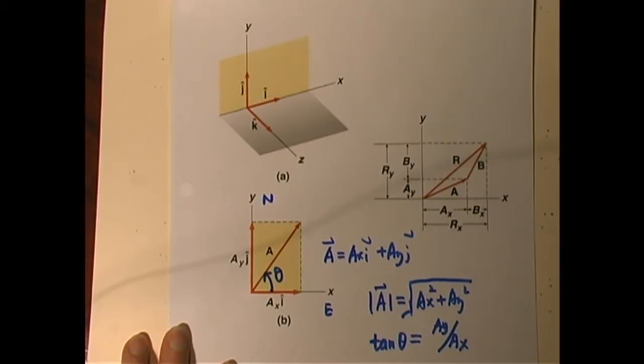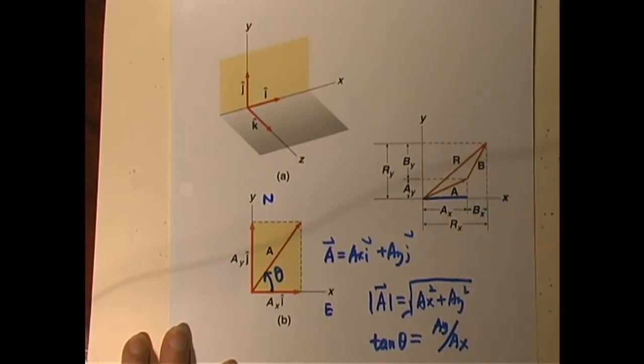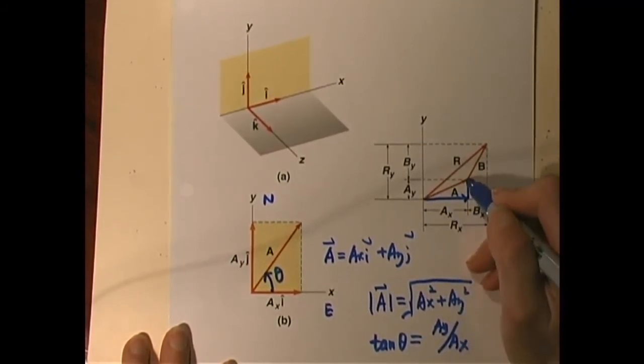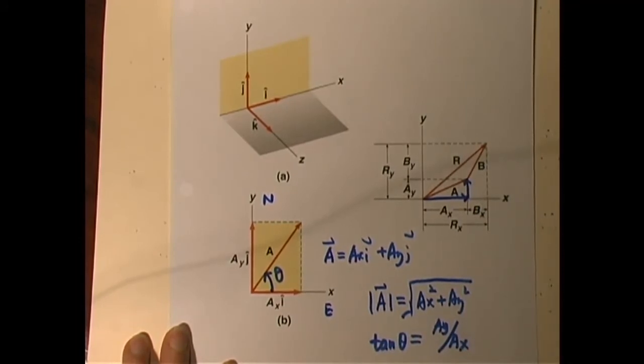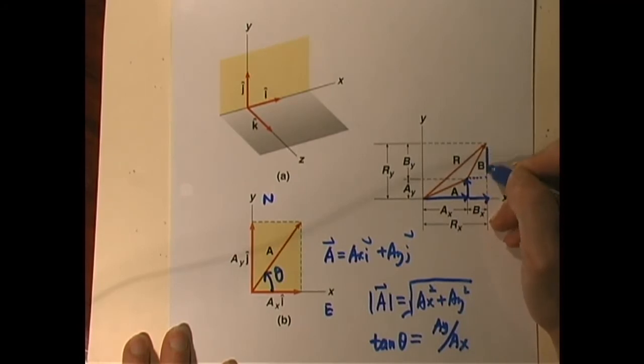For 2 vectors added together, look at this A. A has Ax this much, Ay that much. That's A. See? Tail to tip of Ax, tail to tip of Ay, and of A. We have a vector B. B is right here. This is how much B is along the x-axis and how much of By, because B starts from here. So the y is this much. See? This is how much the By. So this is Ay, this is By. They have the same direction, that's why they end up adding together.